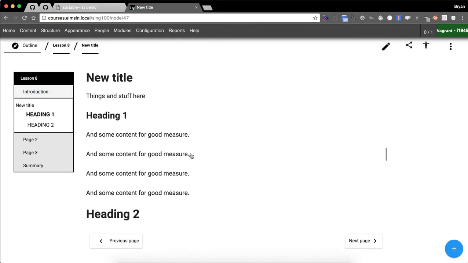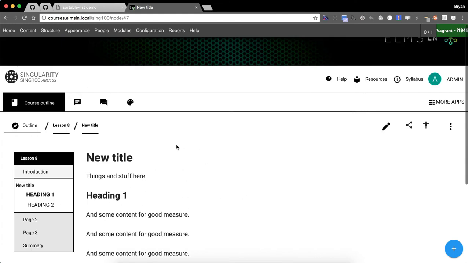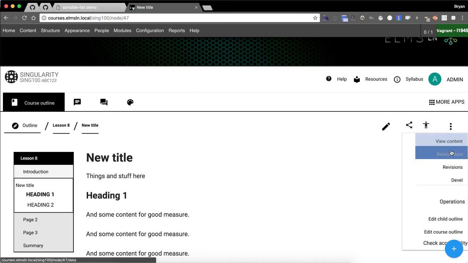So if you imagine this page is really, really long, you've got this heading structure that follows you down the page, so you can follow along, know what's going on. So what I just did, I added a page, right? But it's kind of assuming that you already have a whole bunch of content. So let's say I don't have a whole bunch of content.